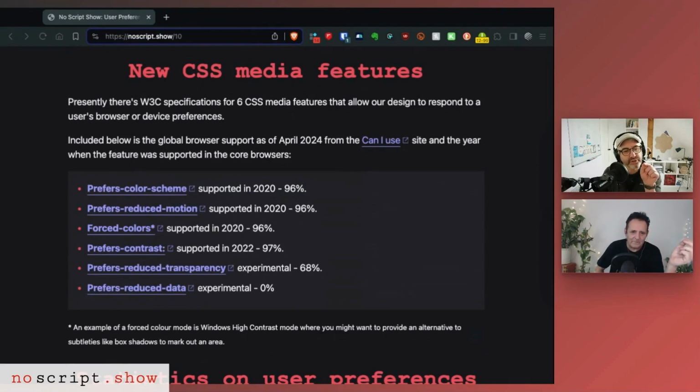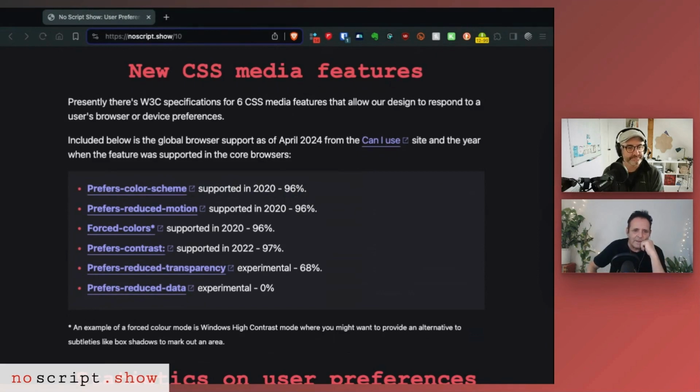Sorry, can I just drill down into that first? So forced colors is where you are enforcing a predetermined set of colors that you want to be there, and prefers contrast is a bit more ephemeral. It's like, we want high contrast, but we're not specifying the color palette. Yeah, I think that's the case. We should have been a bit more prepared with this one. But I do know there are themes in Windows where you could force those colors. And I think prefers contrast is just a setting you might generally want, in the same way that you have a setting that increases your font size across the board.